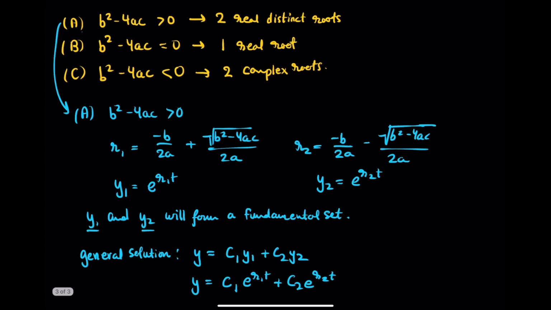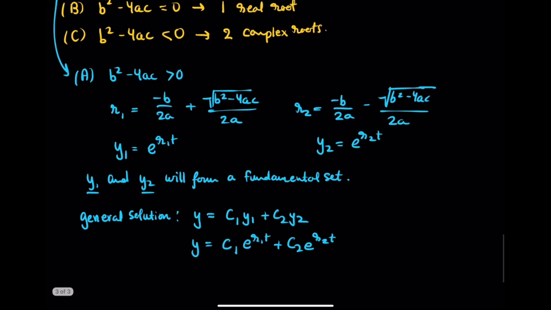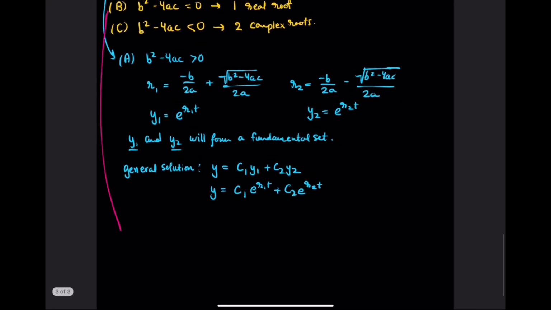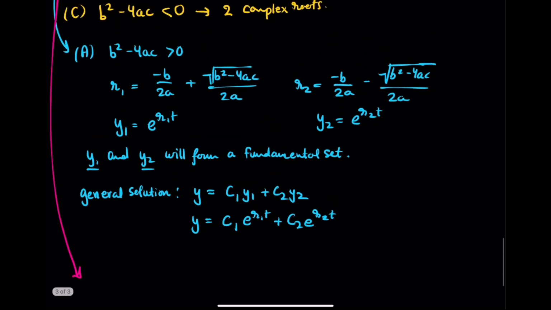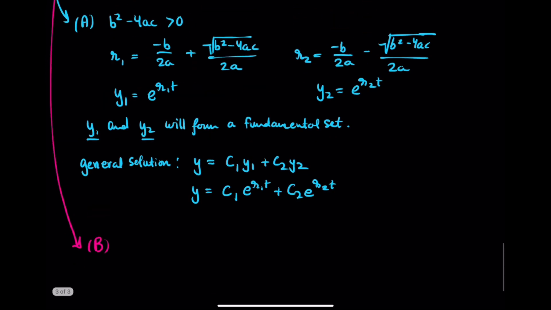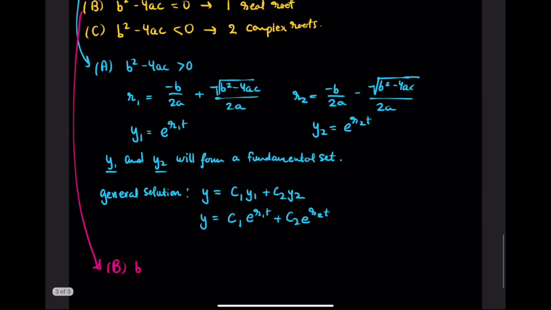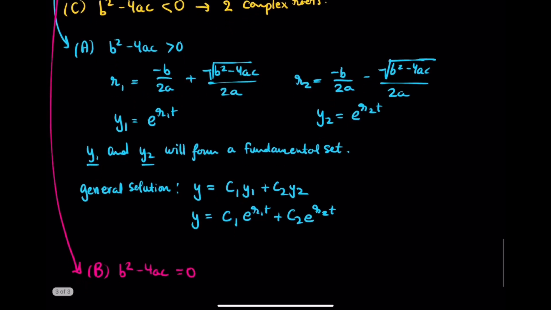Okay, this is case A. Now we look at case B, and case B is a little bit more complicated. This is why I showed you the Wronskian before, because we're going to have to use the Wronskian kind of like a pseudo proof in order to do what I'm about to do now, because it's a bit jank, to be honest. But it doesn't matter, because the intuition is more important than the proof. So this is for the intuition. So b squared minus 4ac equals 0. This is case B.